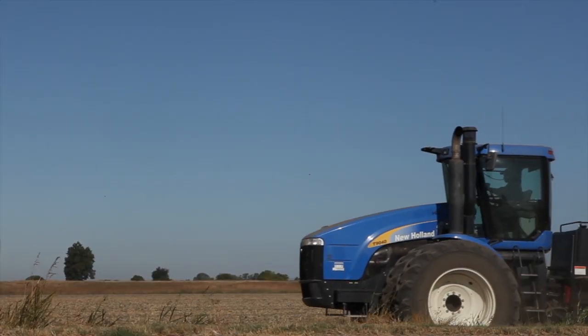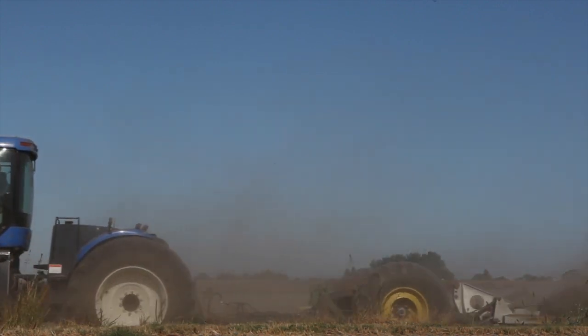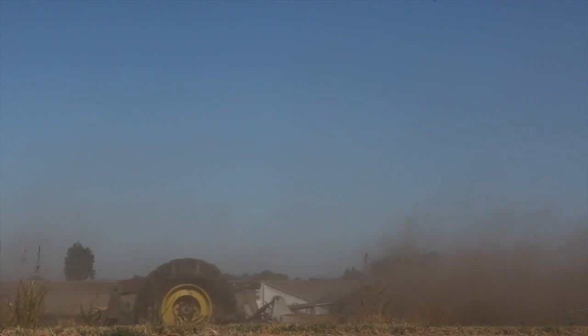This is basically where the tunnels will start going underground — basically where you're standing — and bore right straight down the middle of this ranch. And it's not just the boring of the tunnels, it's everything that goes with it. Where does all that dirt go? Basically when all that dirt comes out of the ground, it goes everywhere.